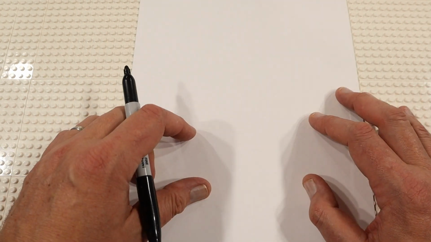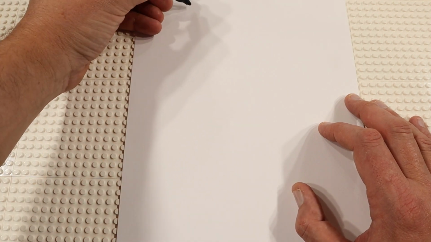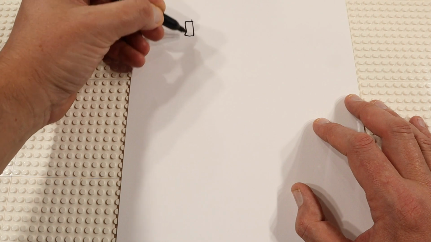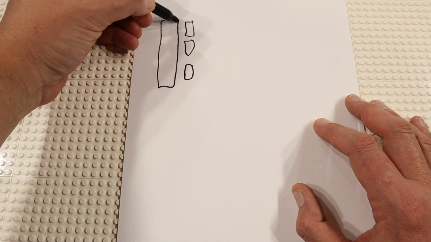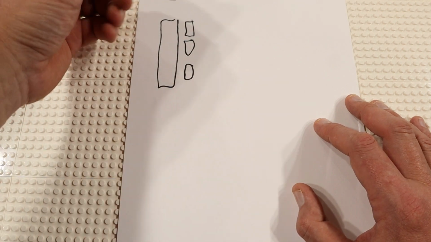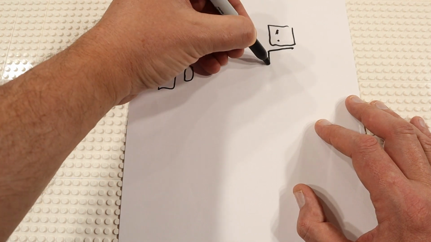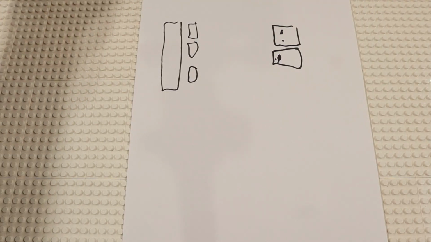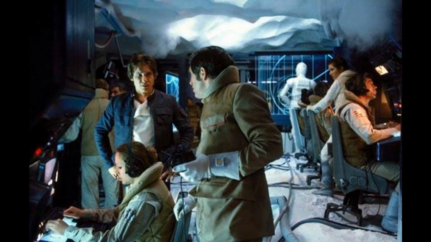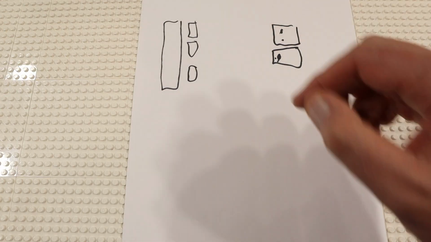All right, you guys know how we love our plans, so I am going to draw the layout for the control room for Echo Base. So first up here, there's going to be some chairs, and this is a control panel, and across the room, there's like these big control unit things there. All right, let's take a look at the picture where they first hear the probe droid. So that picture is looking at the control room from this direction.